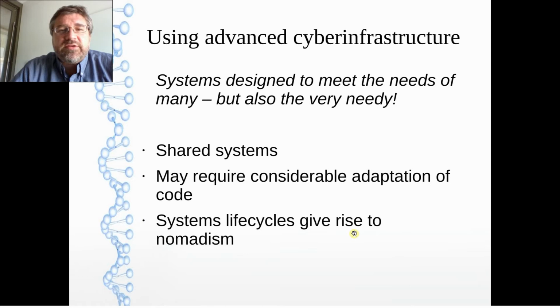So users have to get used to running on systems with other users and integrate with a queuing cycle or a fair share model. They may have to adapt their code to run on that system, and that may require considerable intervention. And these systems have a life cycle due to funding. They may not be completely useless at the end of 5 years, but there's no money to keep them in maintenance and take care of them. So researchers may find themselves moving from one system to another.